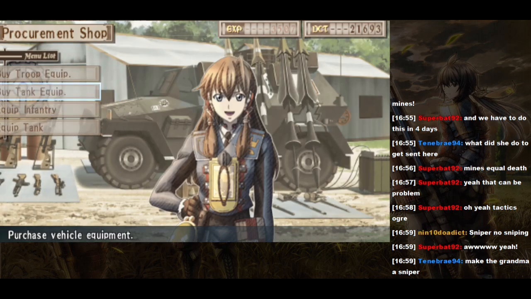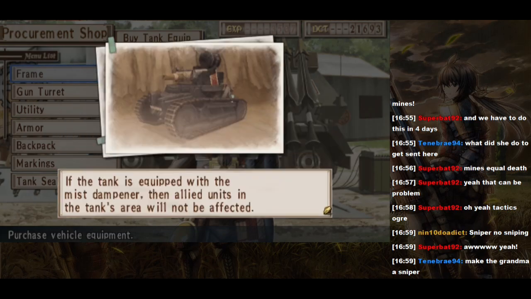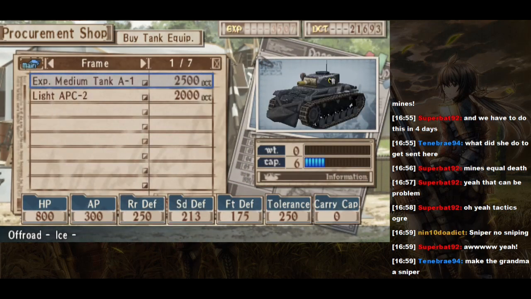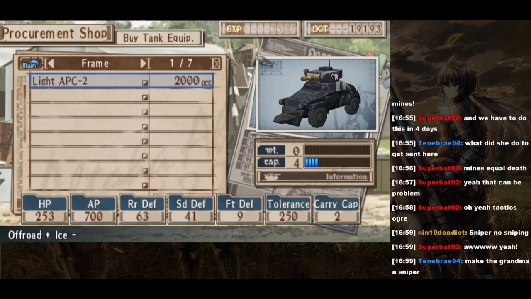Alright, what do I have for tank stuff? Turret accessories. And now we are running into maps that have weather effects that we can negate with certain accessories. Medium tank. Yes, indeed. Ooh, it can break ice? Yeah, as a default feature. The medium tank has less AP, but higher stats overall.